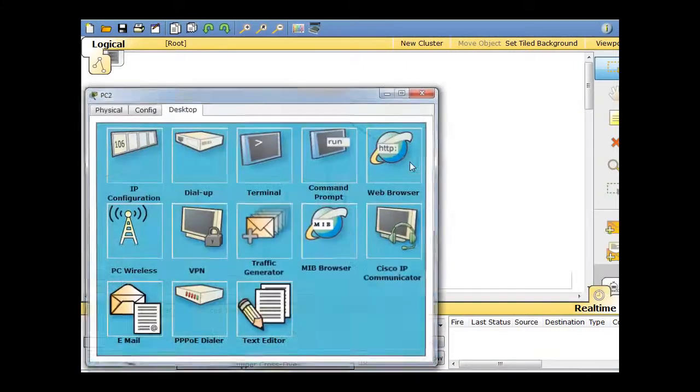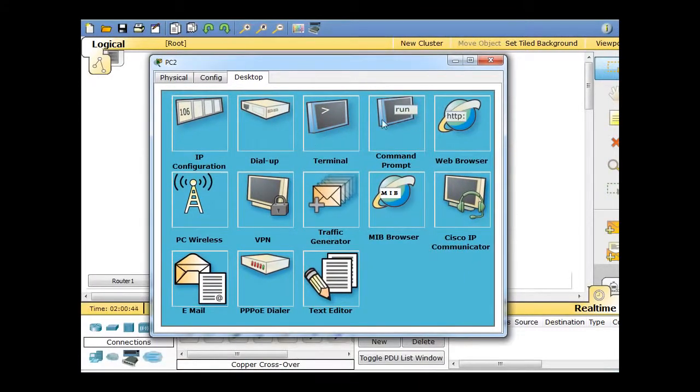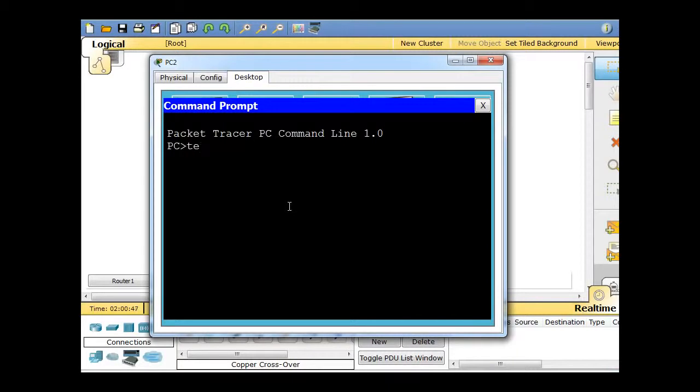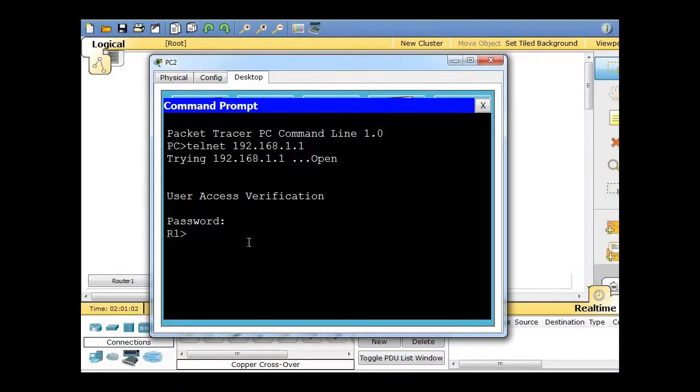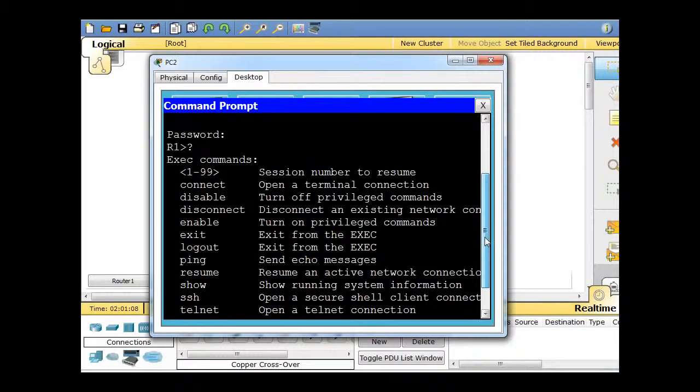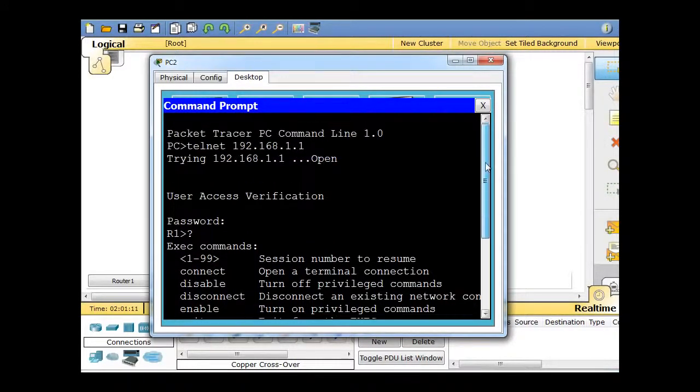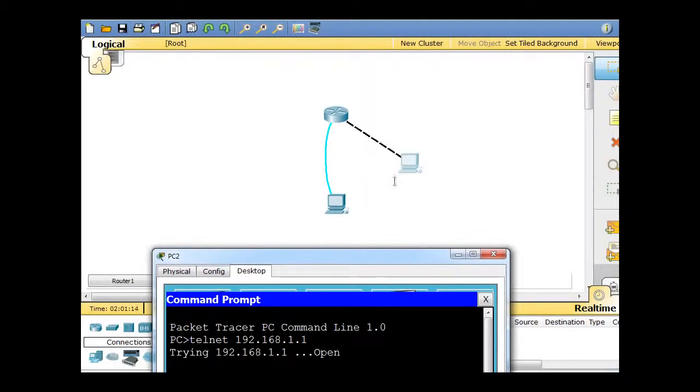We'll click on the PC here, and we'll go to a command prompt at the PC, and we'll say telnet into 192.168.1.1, and it asks instantly, it sees an open, and it asks for our password. We'll type in Cisco, hit enter, and we're in. You can see here that from the command prompt we now have a telnet session directly into the router. So now we have two different ways of connecting and administering the router, one through a console connection and the other one over the Ethernet, with telnet.